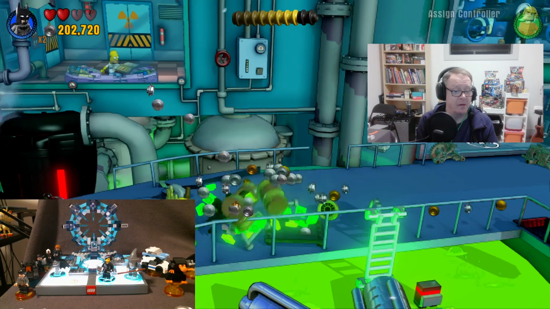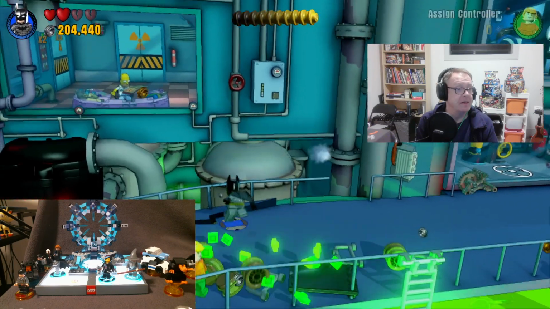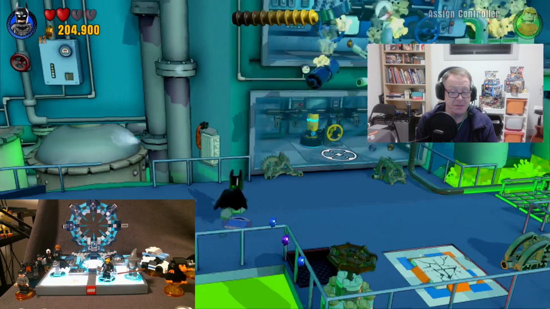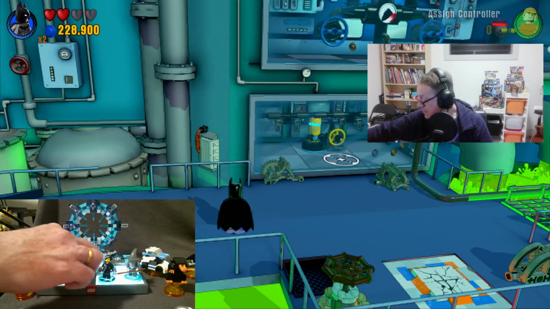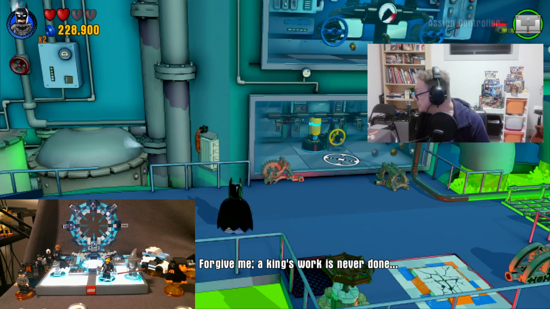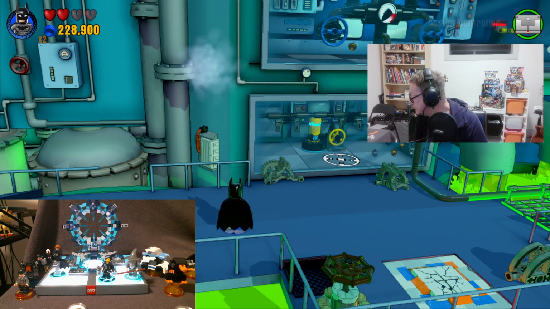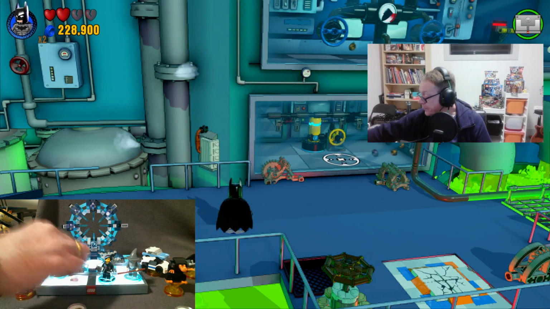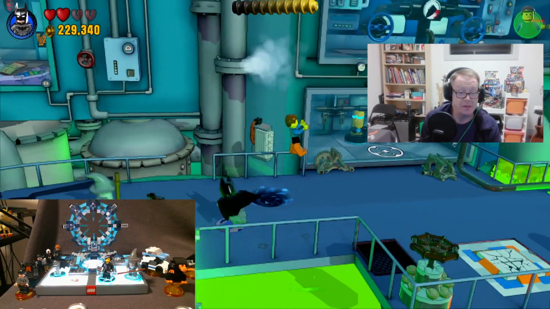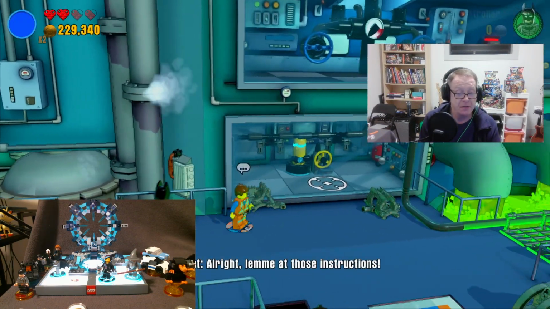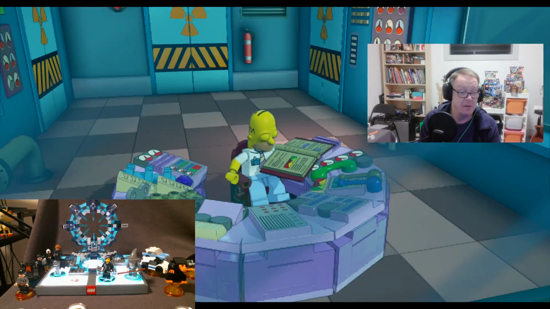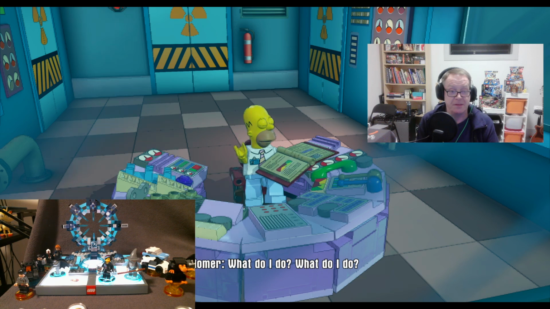You can see Homer up there in the top left corner, inside his control room. But the whole place is just getting destroyed. I'm going to take Aquaman off the pad, and one thing, there is one character that has a very special ability that nobody else has, and that's Emmett from the Lego Movie. So Emmett has an excavator, that's his vehicle, but, okay, we'll wait for this.